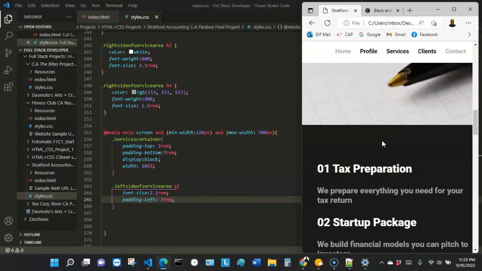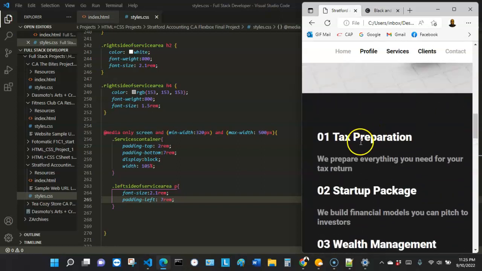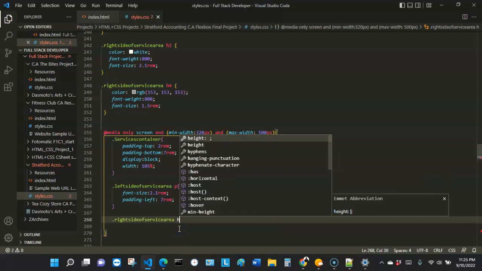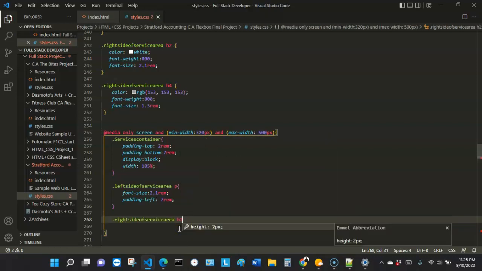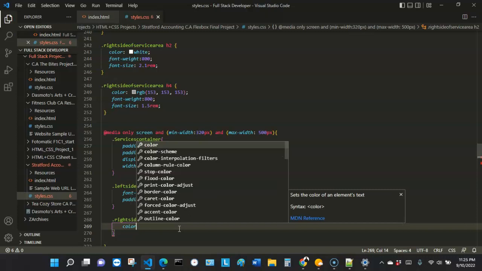I'm thinking we should probably style this area right here. I don't know. Should we reduce the font size or something like that? Let me see, right side of service area. One of the problems of coding is when you try to be a perfectionist. You know, you keep over styling sometimes.